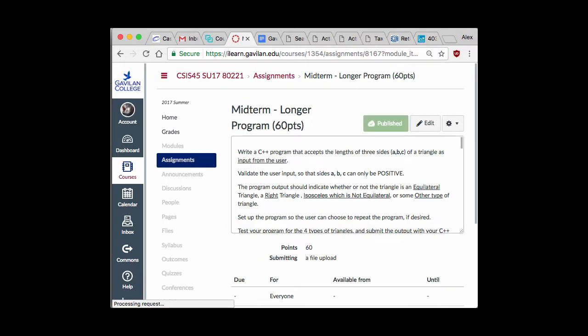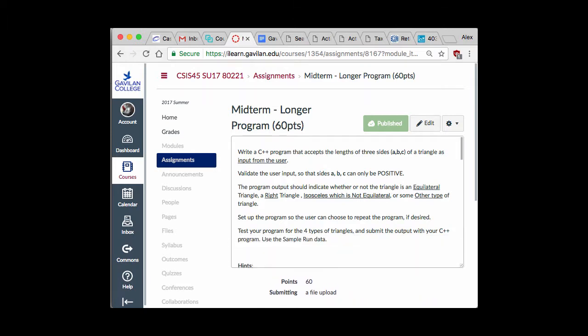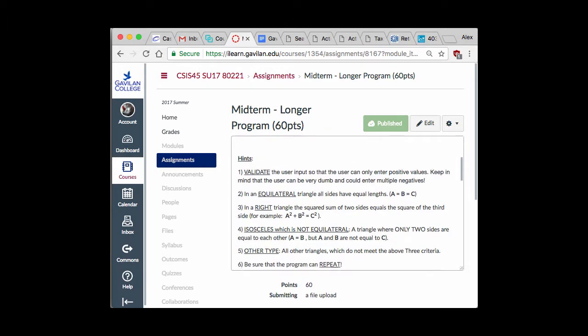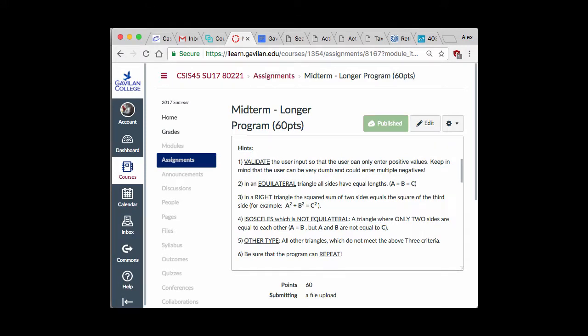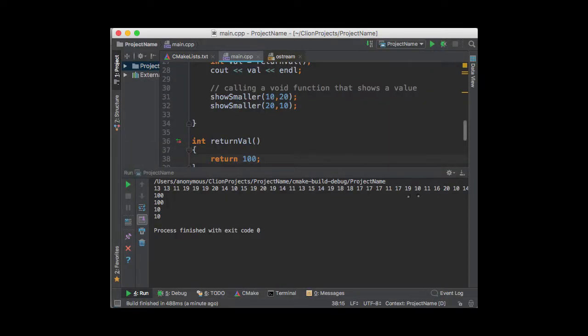Okay, and then the longer program. The longer program has to do with these assignments that you had to do already. Remember that we had to do something with the isTriangle function at some point? Okay, so the only thing that you have to do for this is validate that the user inputs the correct information. Remember how you do validation? Do while loop. Anyone want a clue on that? All right, want a clue? I'll give you a clue.